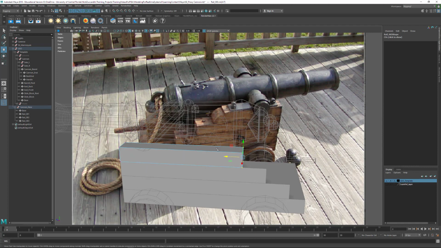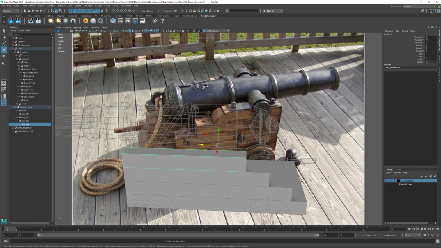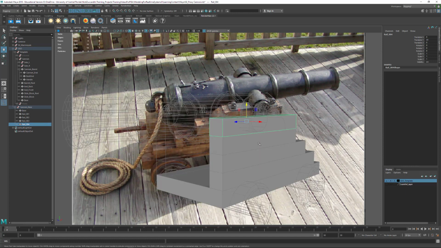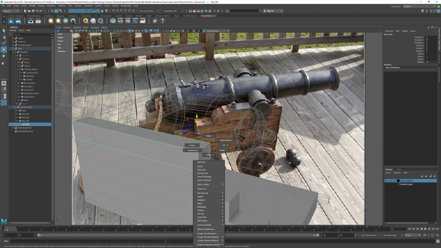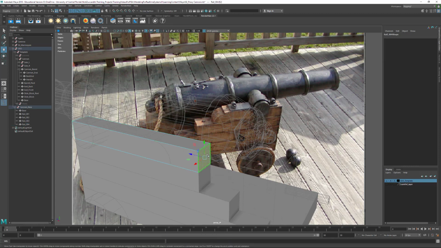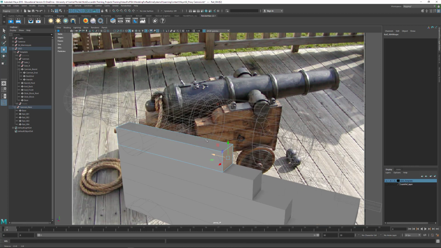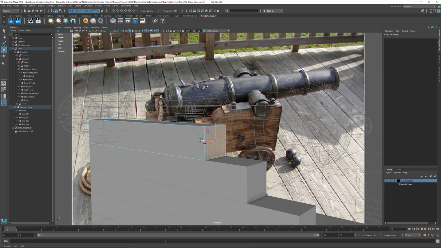Let's just go ahead and hit F8 right here to go into object mode, duplicate it, Control D, or go to Edit, duplicate, just like that. And then we're going to move it up actually 10 units like this. And if you see what we've got going on here for this one, we've got this rounding going on. So I'm going to use the face mode. I'm going to go to face, select this, hold down W for move, hold down X to snap, and we've got a block that's about the right size here for this thing.